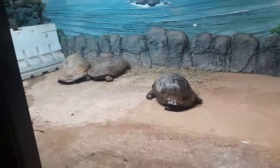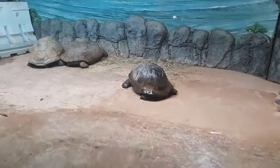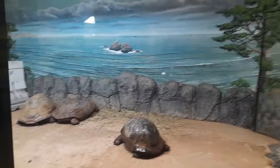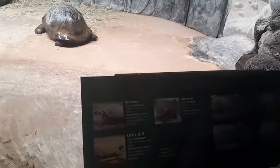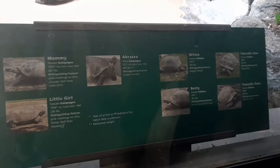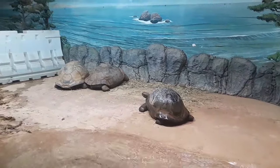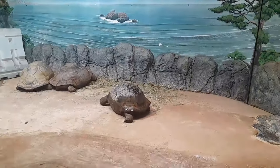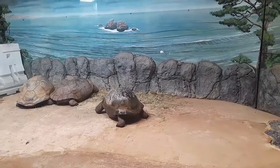Oh wow. Mikael, what are those, buddy? Hey, what are those? Turtles! Yes! Them biggies? Normally in Jamaica, when you see something like this, it's just a statue. Yeah, this is real. You know that's the smaller one, right? I wish they had the age of these things. That's the smallest one right there. The baby. That's mommy and daddy and baby.